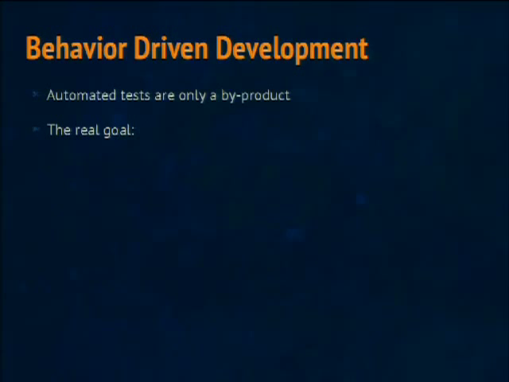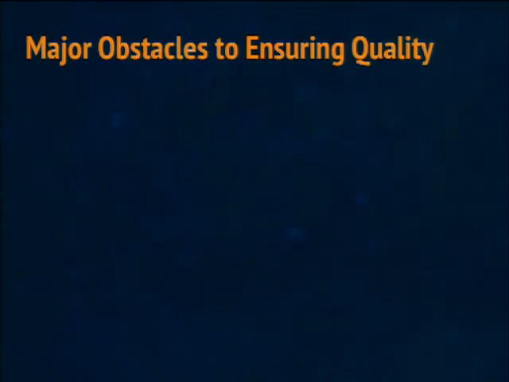So the real goal of behavior-driven development at the end of the day is to build software that provides value. And the tests are a byproduct of that. So you go through a process that philosophically says the whole team should have a ubiquitous language for talking about what your website does. You should have a measurable, identifiable value that every feature on your website provides, and you should take every opportunity to reduce your ignorance in the course of a project. Those are the three main pillars of behavior-driven development.